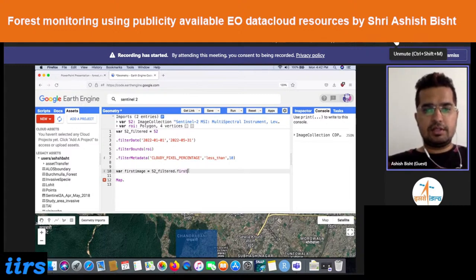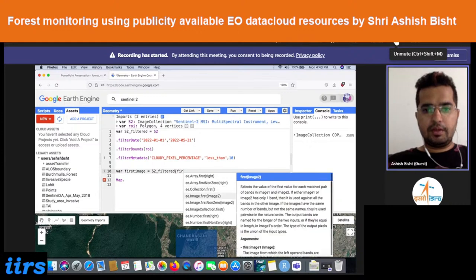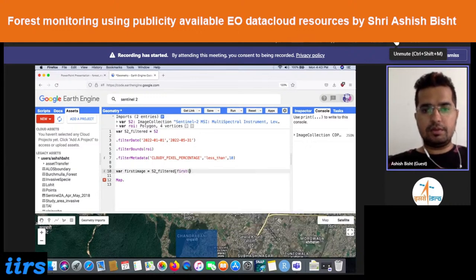So the color changes, so that means it is a keyword. You put parenthesis here. So you don't need to memorize these functions, just put a full stop, type the first few words of the function, control space, it will automatically display you the functions. So you can use this first.